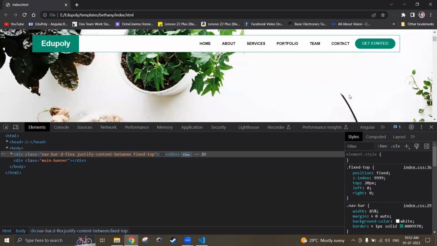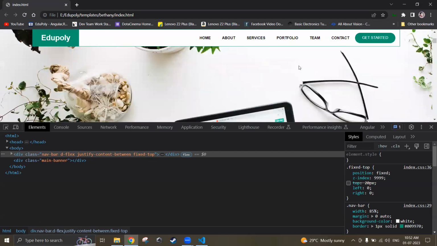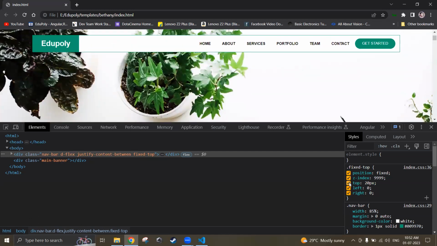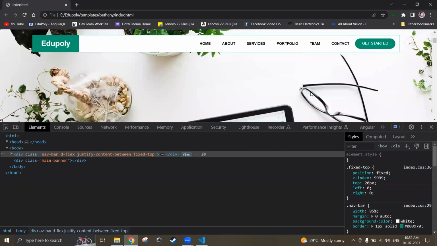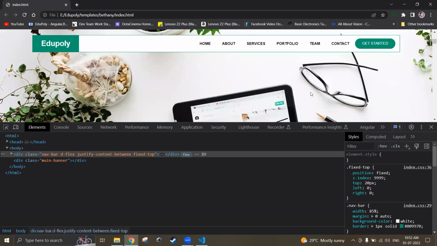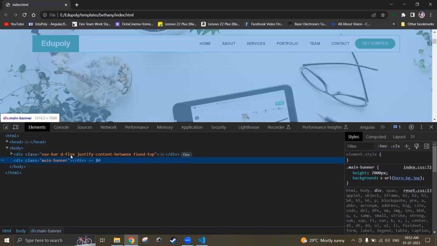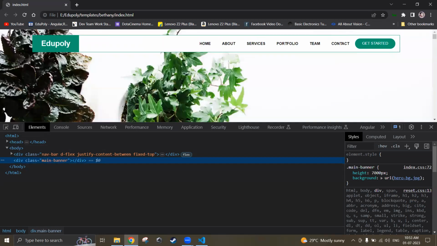If I don't have this gap, you don't know whether the image is below or not. See, are you able to see? You are not able to see now. So when I put that top 20 px, we can clearly see that the nav bar is floating on top. Okay, so that's what I did. The moment I make the Z index 9999, what happened? The main banner moves up beneath that nav bar, and we are getting it.